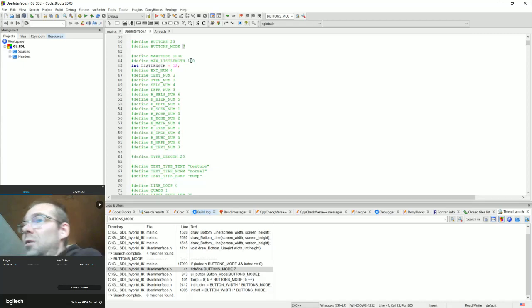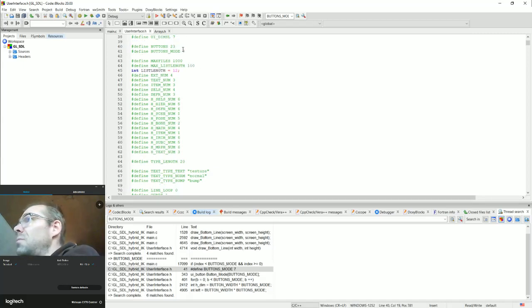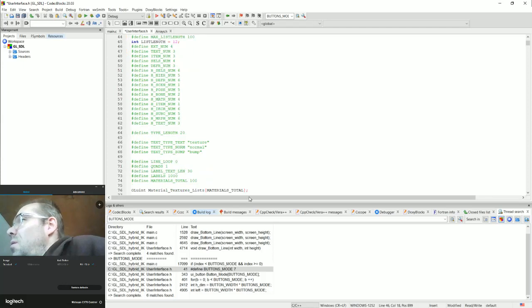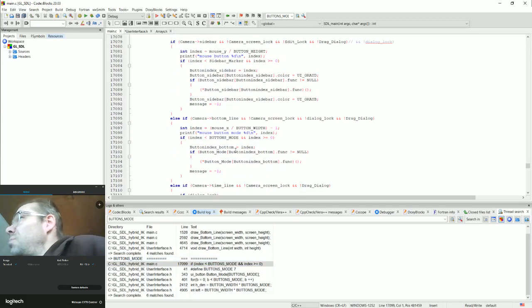let's try it out if I put it to 8 right now. And before I compile, I check the other instances where it is used, this buttons mode.